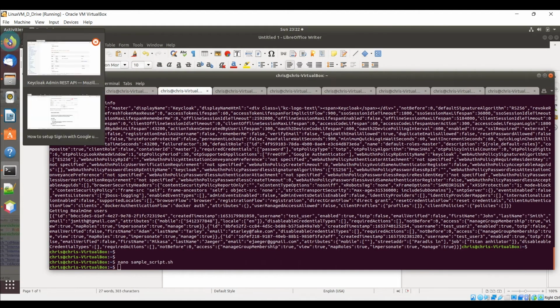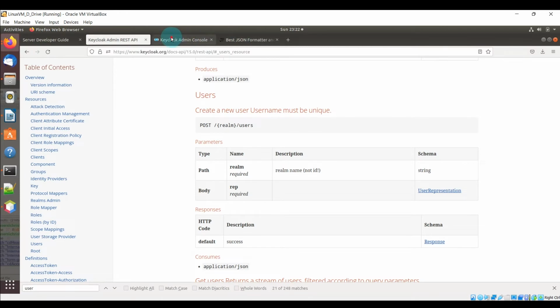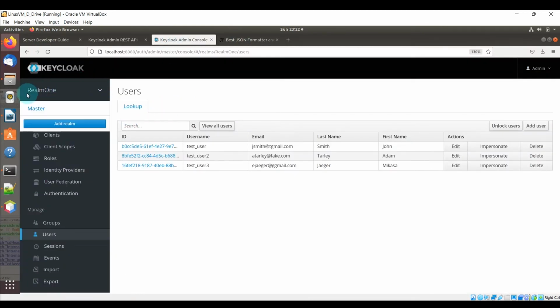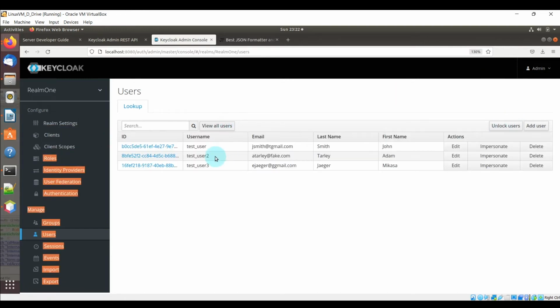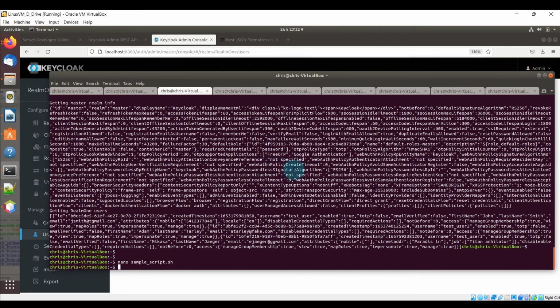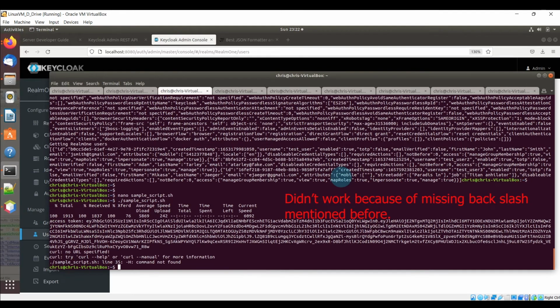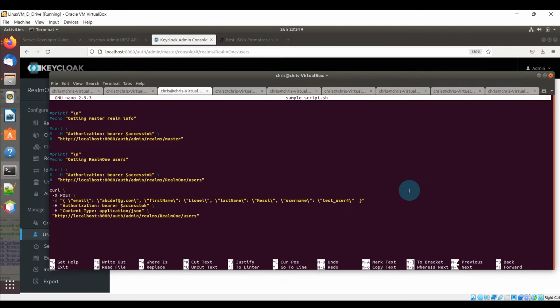So before running that command, if you just go real quick to our Keycloak instance and look at realm 1, you'll see that I have a list of 3 users here. So test user 2, test user 3. There is not a test user 4 with Lionel Messi. So if we go back to our command line here, our Linux terminal, and run the sample script, okay, my mistake here.